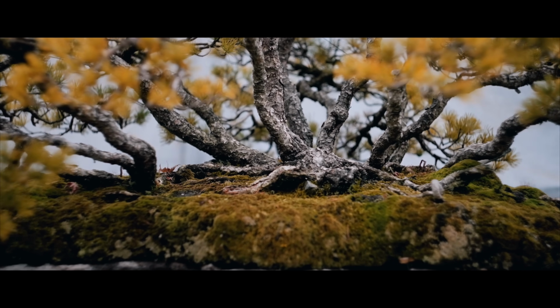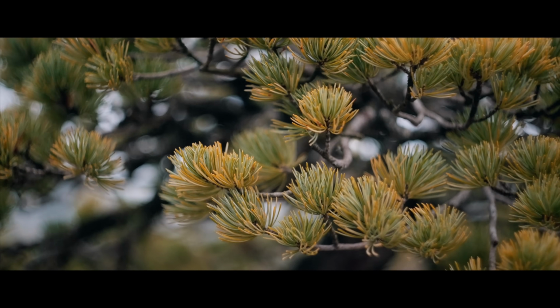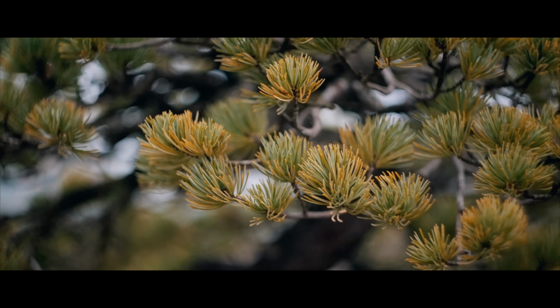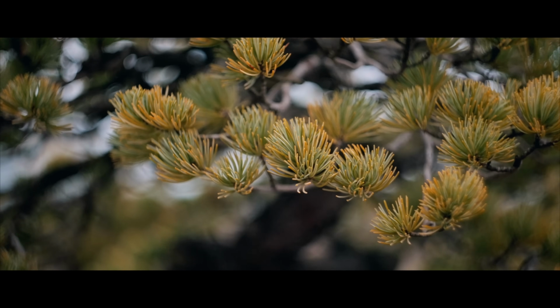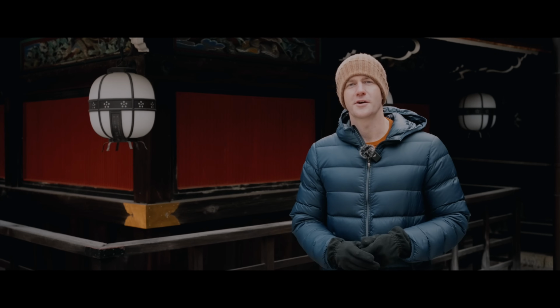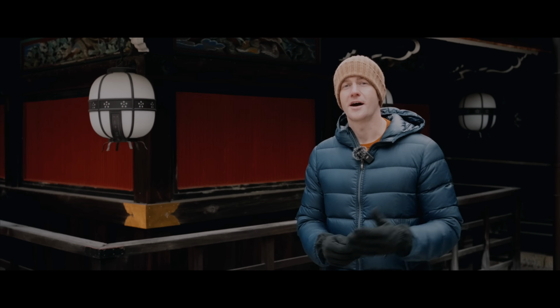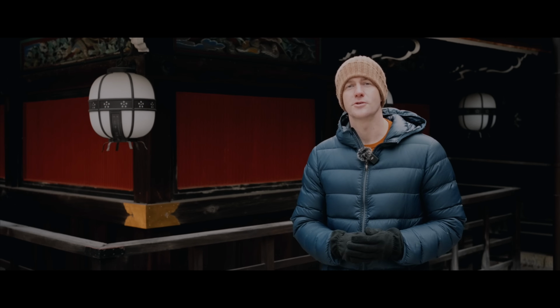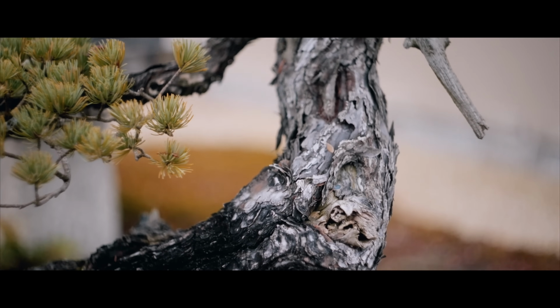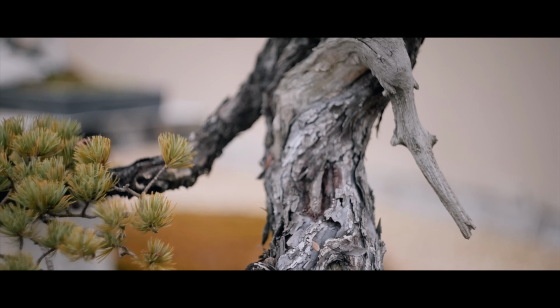So the branches look like they emerge naturally from the right locations within the tree. Again, sometimes they cross, sometimes you get a bit of a pigeon breast to the trunk, but there's just a feeling that the tree gives you that it is what it is and it's completed, right? I mean, we know in bonsai art that trees are never really completed until they're dead, right? This is a common phrase that you hear, and it really is true because the bonsai again will shed branches, shed apexes, whole portions of the trunk may die. So the tree is forever changing.